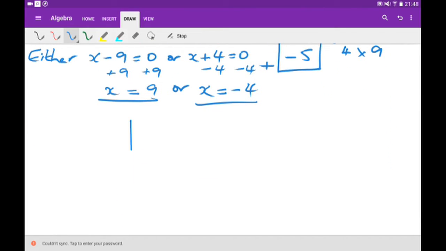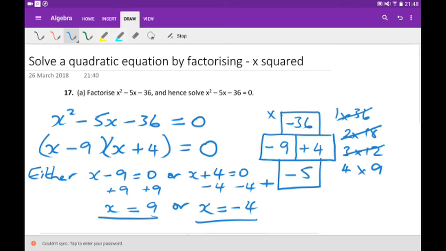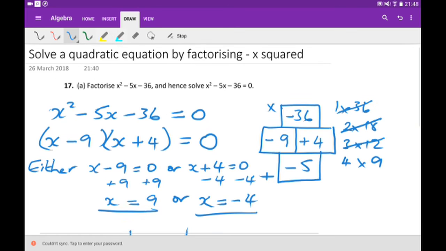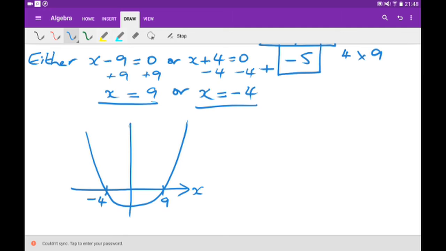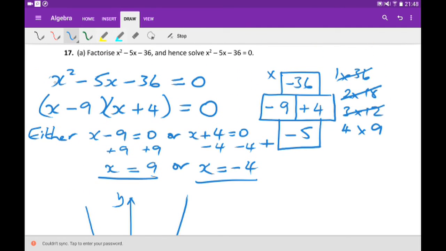what we've just found out, if I did a quick sketch of this curve, this is a rough sketch, okay? It'd be something like this. Then what we found out is there's minus 4 and there's 9. We have found the two places that the curve crosses the x-axis. Those are the two x values. So a quadratic expression like this gives us a curve if we drew it on x and y axes. And the other little reminder is that we've got a little 2 by our x, so we've got x squared, which reminds us we can have two answers at the end.